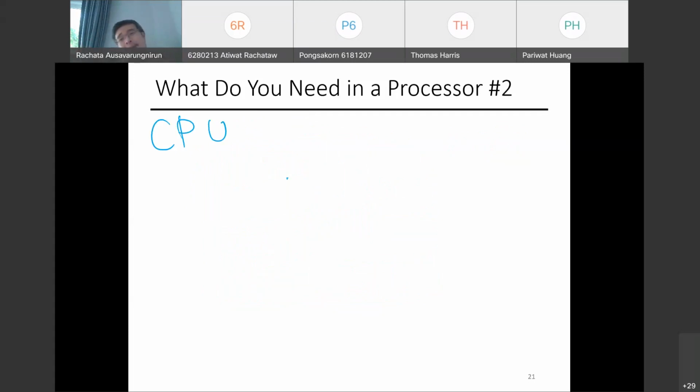Remember our steps to process an instruction. What are the 4 or 5 or 6 steps that we have right now? Fetch, decode. Okay, awesome. So basically you have DRAM, right?